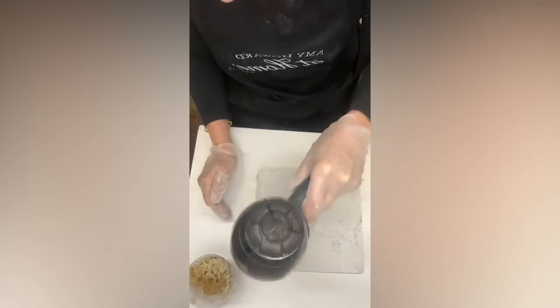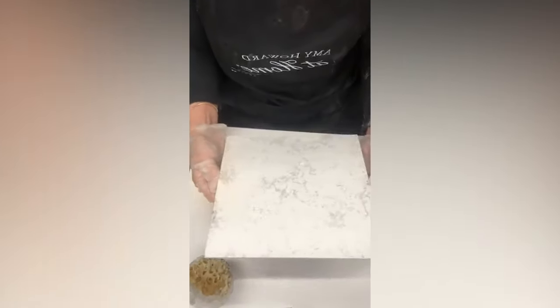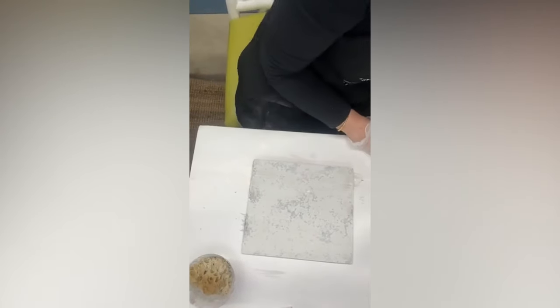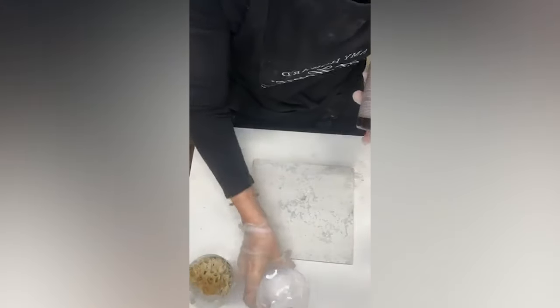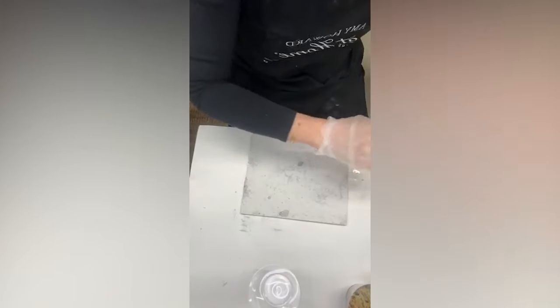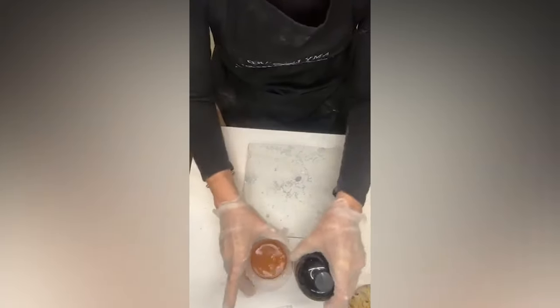If you guys have any questions, please send them to me — I will absolutely answer any questions you have. I would love to help you with the process any way I can. You can see it's now looking a little more mottled. At this point I take my sponge and get it wet, and we're going to be using Antiquing glaze. Something I did with this Antiquing glaze is I like to fly-speck my pieces. You can do that with the Antiquing glaze and it's super subtle in the background, yet it still kind of shows up — it just gives a little more texture to your piece.